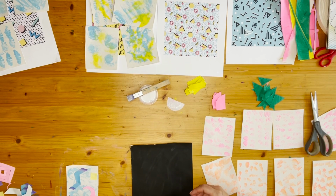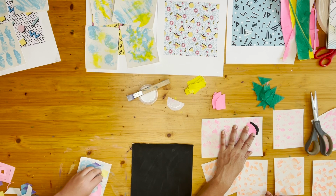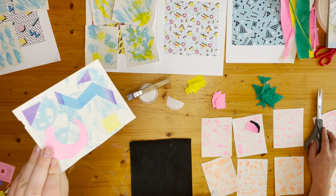So there is that. Now watch what happens when I do that. I can put it like that, and it gives it that drop shadow. Super cool, super 90s. And looks like I'm done with my first one. Maypop, that looks so rad.